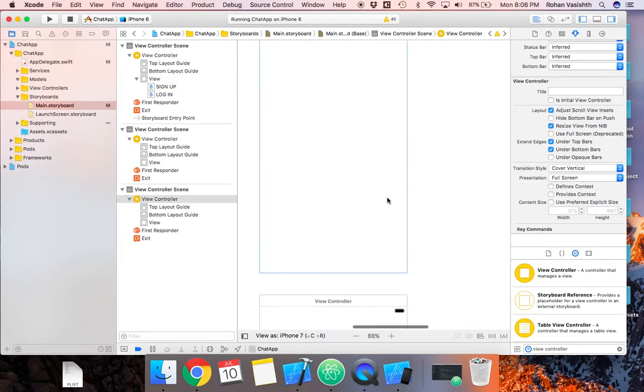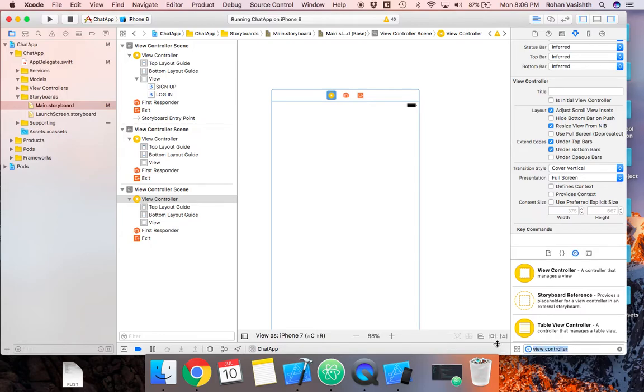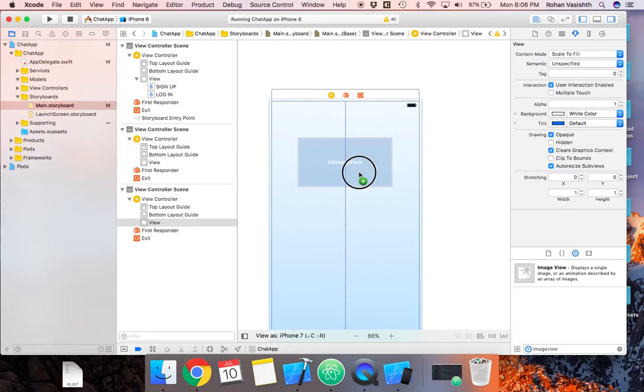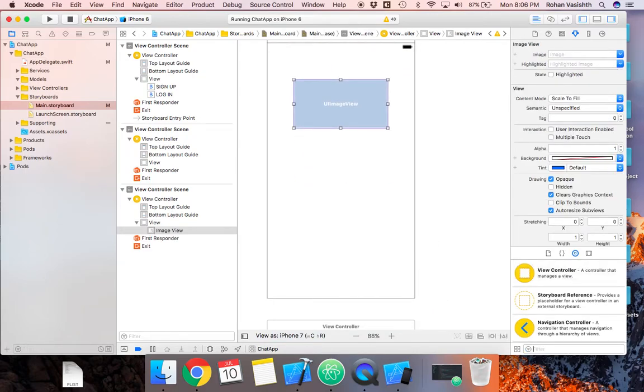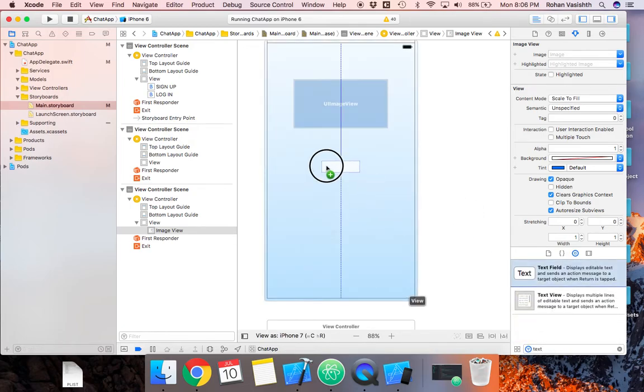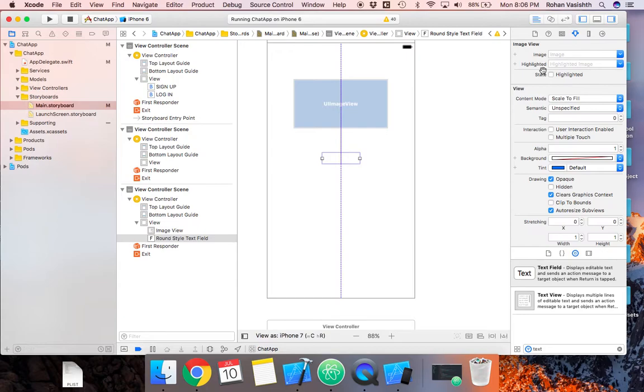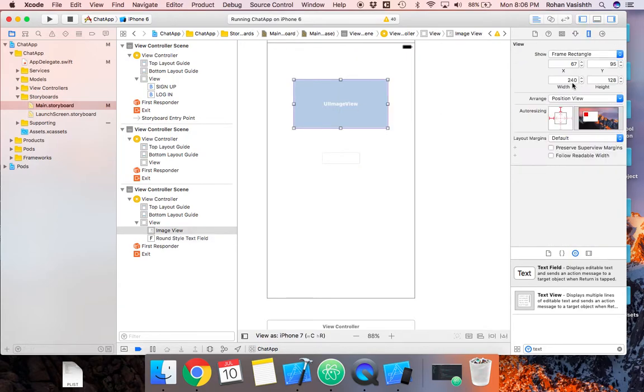And so basically when coming to sign up, there's a couple things we need. We're going to need an image view, and then I was thinking an email, password, name, so that would be 3 text fields. We would need 3 text fields, like so. Let's make the image view smaller.